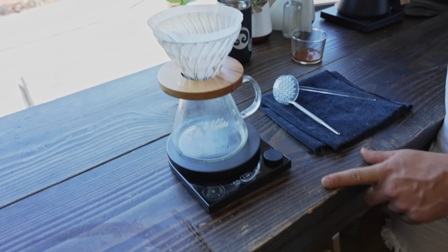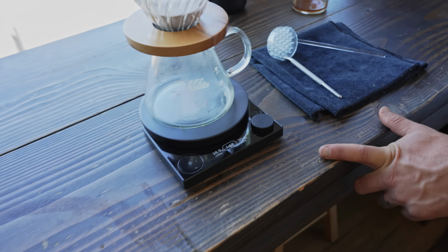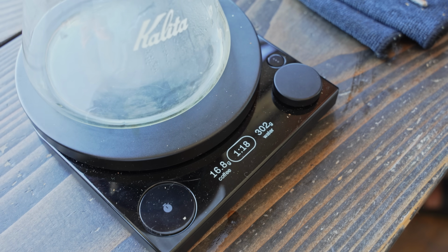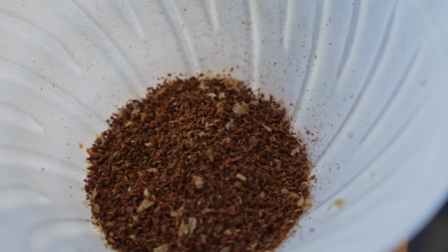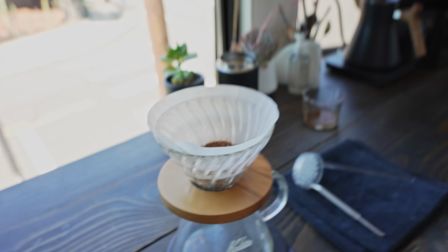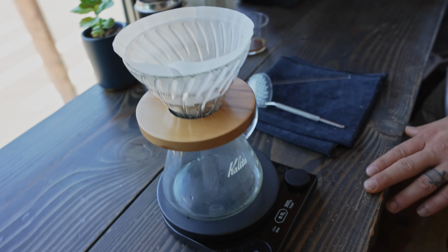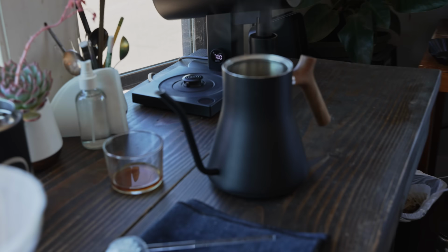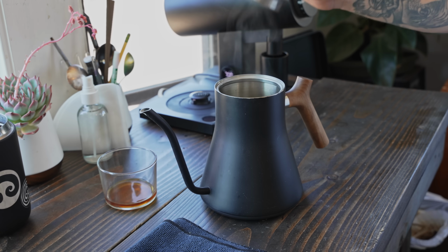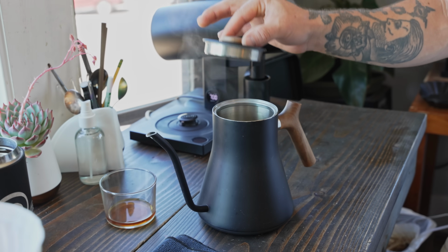Okay. So I am at 1 to 18. I got just about 17 grams there. Pretty fine grind still. And then your water temp is at... So I'm going to let this roll off boil. I'm going to do my bloom here around 210, 211. Just not boiling.